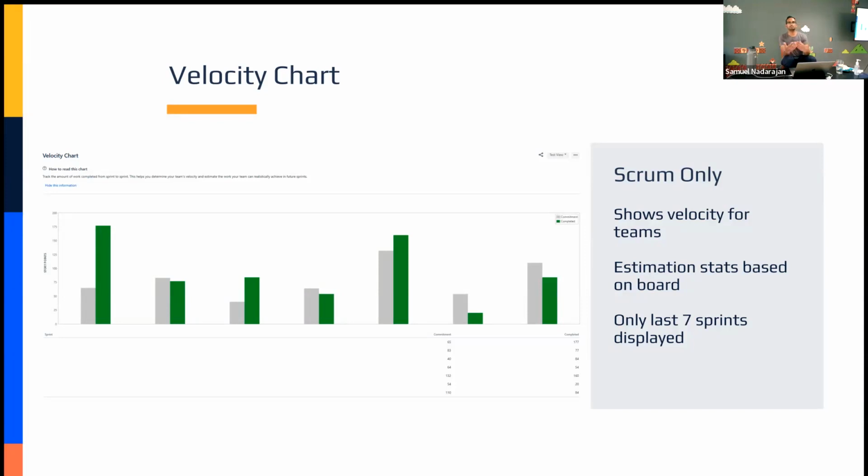If you wanted to do something like that for Kanban, while there is no explicit velocity chart, you could go back to that control chart view, calculate average cycle time, and then do some creative metrics there to get something close. But again, velocity is more a time box artifact. So does that answer your question? Yeah, sweet. Awesome. All right.